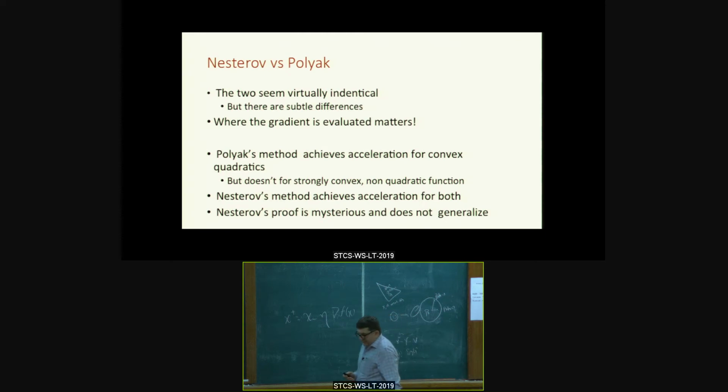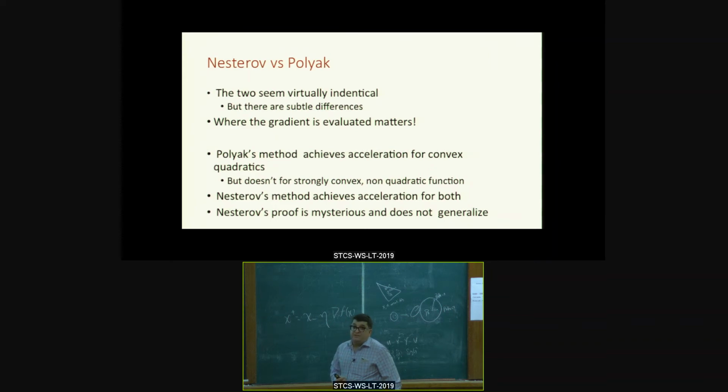Okay, so the interesting thing is this, the Polyak method, which was evaluating the gradient at x and then adding the momentum term. For quadratics, it gives you the optimal rate. So you would think if I have a strongly convex function that is not a quadratic, because it's upper and lower bounded by quadratics, then it should also give you acceleration for those as well. It turns out that's not true. So unfortunately, Polyak's method doesn't quite work for general convex functions.